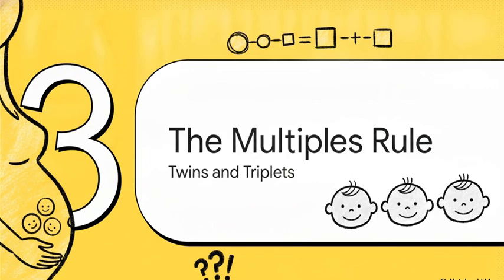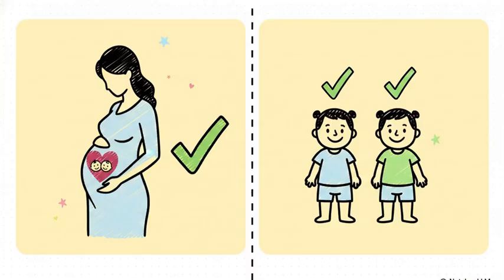All right, Section 3, the multiples rule. So, how do we handle twins or triplets? This is a huge dividing line you need to memorize. For gravida and term, meaning the actual number of pregnancies in the birthing event itself, twins and triplets count as 1. If a woman is pregnant with twins, that is still just 1 pregnancy. But when we get down to the L for living children, multiples are counted individually. For example, if a mother has healthy 5-year-old twin girls, her gravidity for that specific event is 1 because it was a single pregnancy. However, her living children count would be 2 because those twins count as individual living people. Make sure you get that rule down cold.